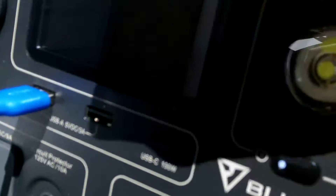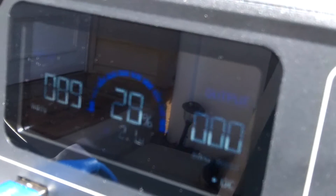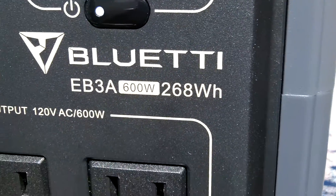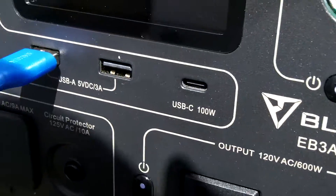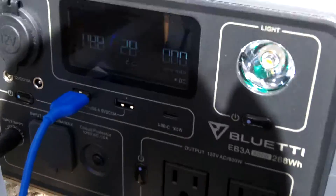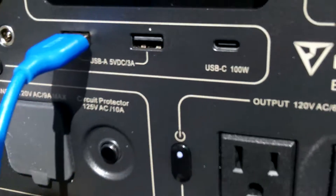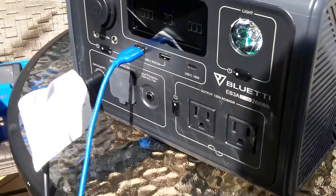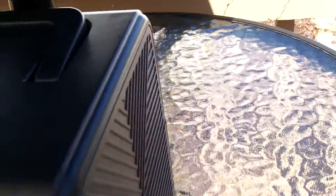Let's see what it's getting now — 89 watts. Pretty good. 10:45 a.m. Sunday morning on the Bluetti EB3A. It's a 268-watt-hour battery with a 600-watt inverter. This is a great little unit to have for around the house, which is what I use it for. You can also power a 12-volt fridge, and it recharges very quickly, which is one of the reasons I got it. It's got a lot of technology in it — you can use an app that goes with it.